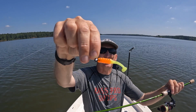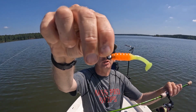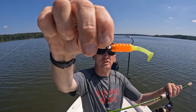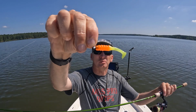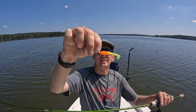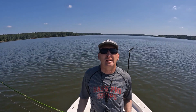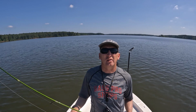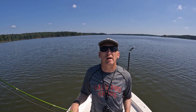I am using a 16th ounce sickle hook with that orange and chartreuse paddle tail. Right now is what we're going to try to start out with. We're in about 13.5 feet of water. There's a slight wind this morning, and water temperature is about 80, 81 degrees where we're at right now.